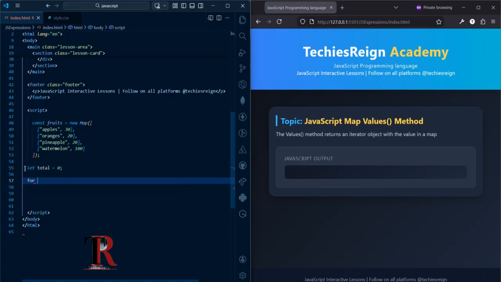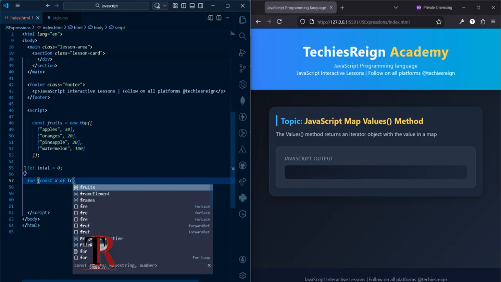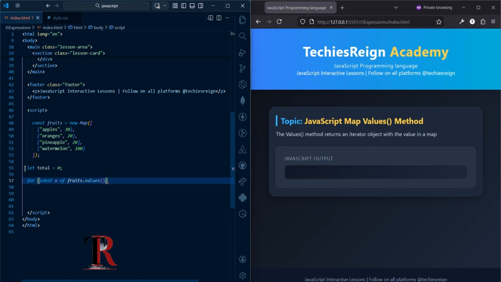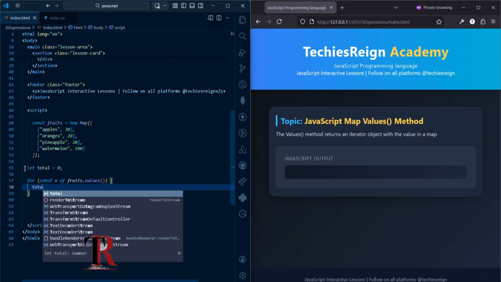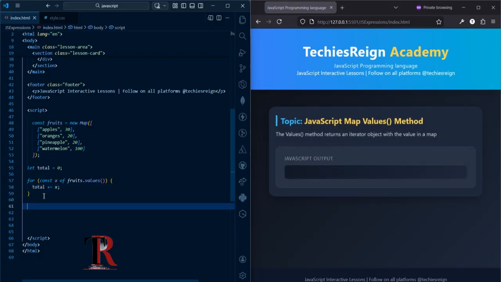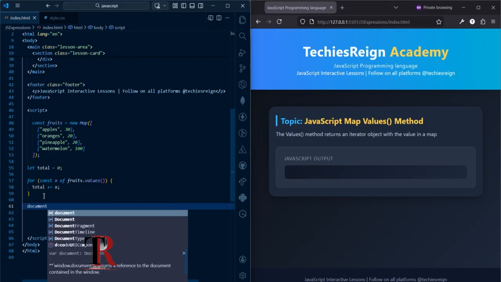We'll iterate again over fruits.values, and inside this I want to add total, which is the initial value of 0, plus the value of x, which is the new value I expect to get from this iteration. Let's see what we get at the end of the day.